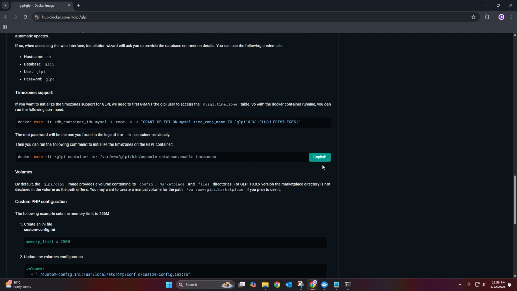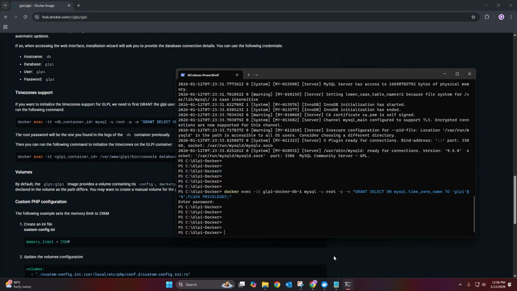Then initialize time zones in GLPI. This ensures correct date and time handling in GLPI.